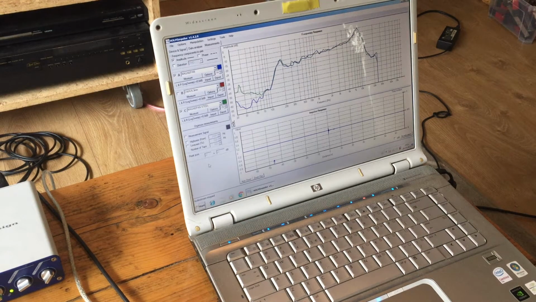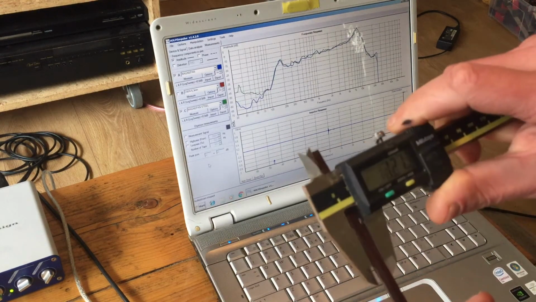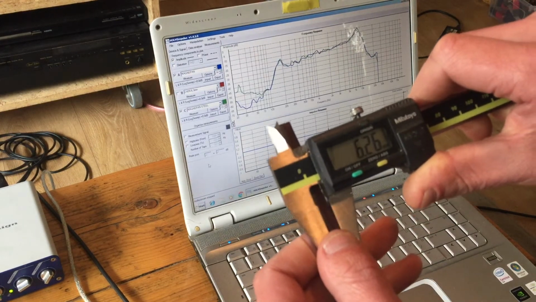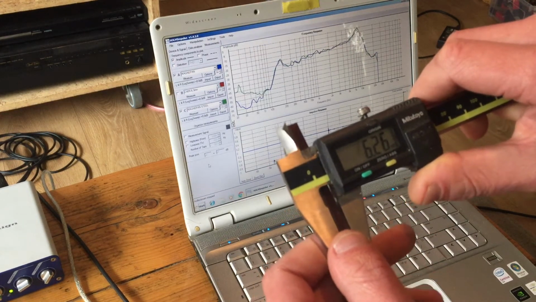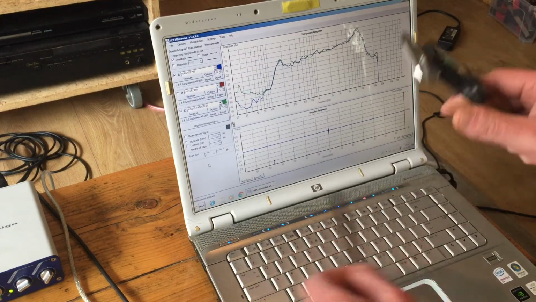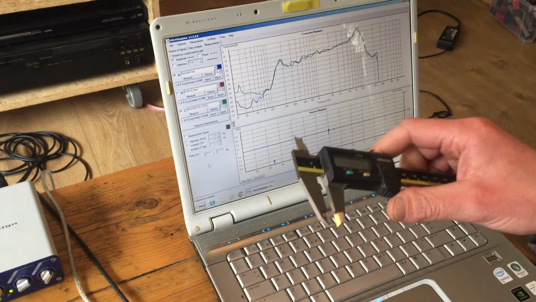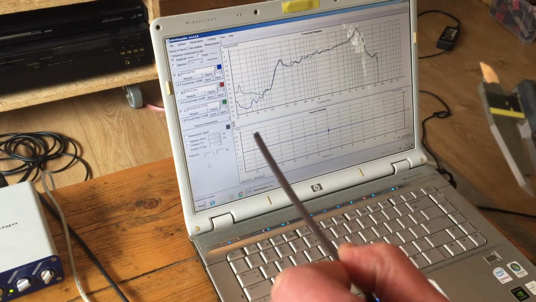Hello. So, as promised, I cut down some of my own magnets, which are 8.5 millimeters wide normally when it comes off the roll, and cut it down to a Magnepan size, which was 6.25 or 6.3, rounded off. So, this is the cut stuff for my magnet.